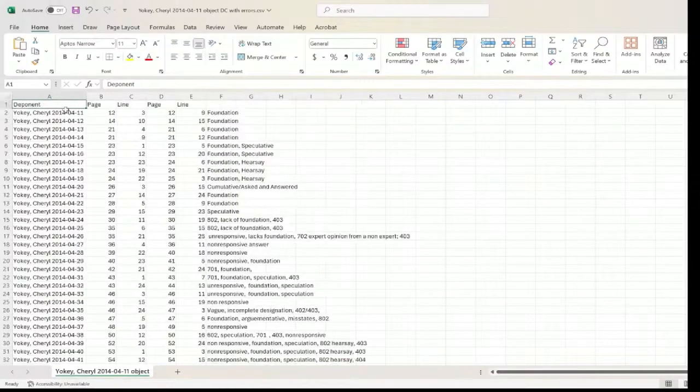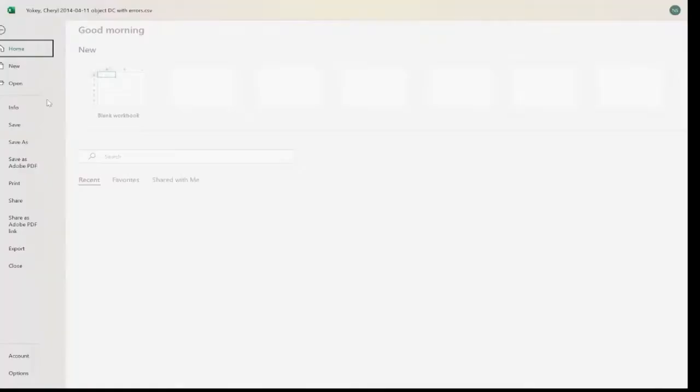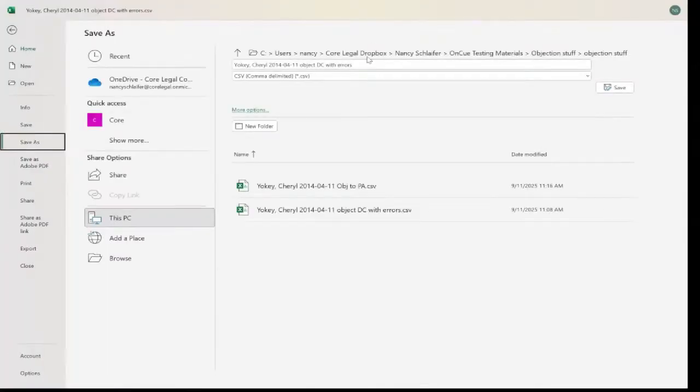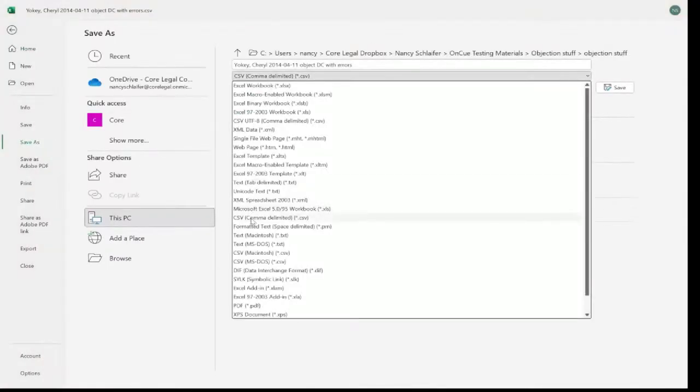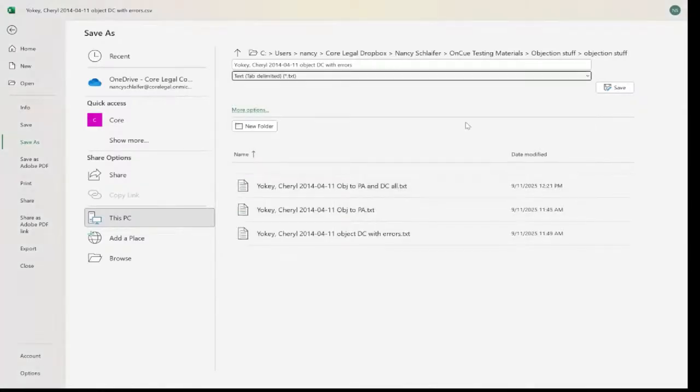So if I did this, definitely it has to be text. It doesn't necessarily have to be tab delimited text, but I like to do that because, why not?